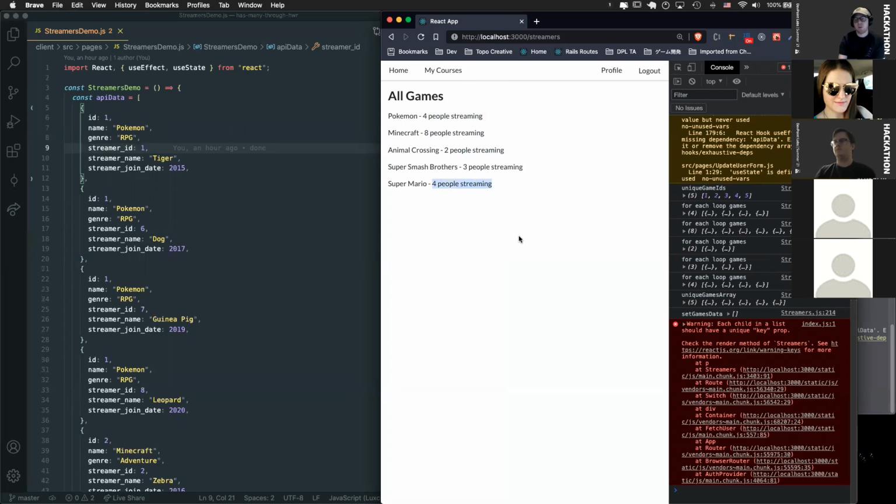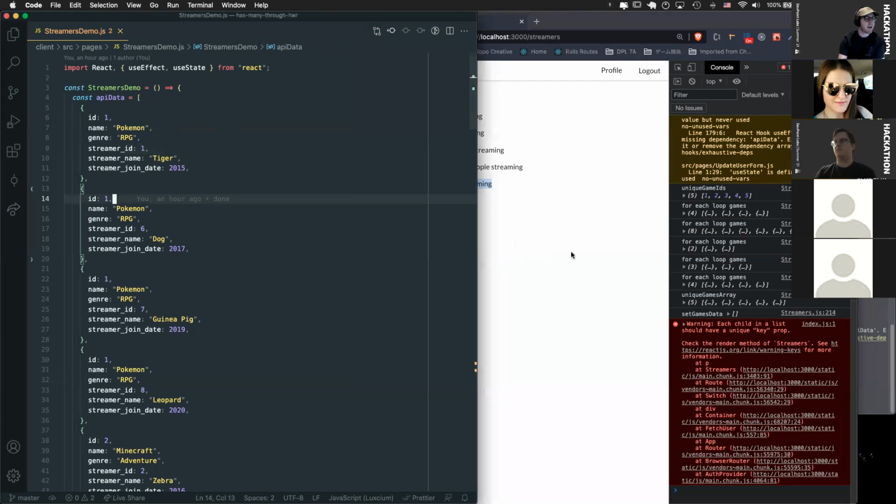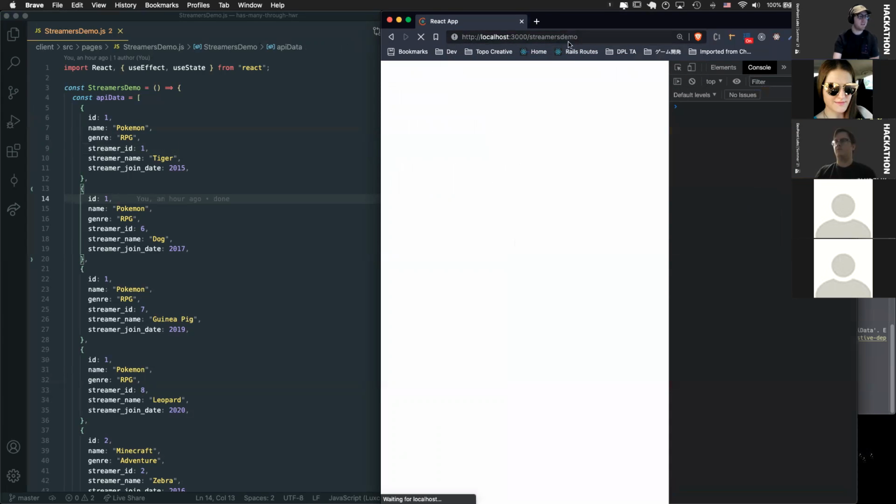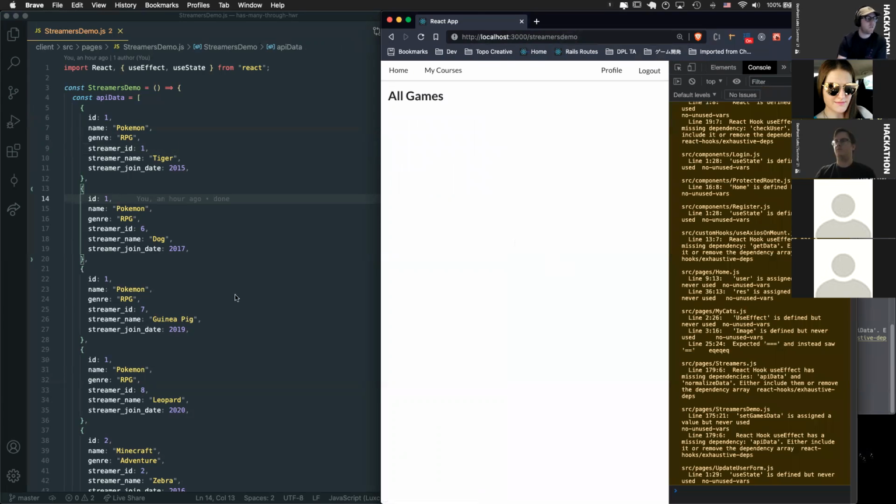It'd be kind of like when you go to the Twitch browse page, and it shows all of the games that are currently being streamed. I think it has the number of viewers instead of the number of people streaming, but in this case, we just want to show how many people are streaming that particular game. So that's our use case. This is the data we're getting back, and we want to show it like that. So let's try to work through this.